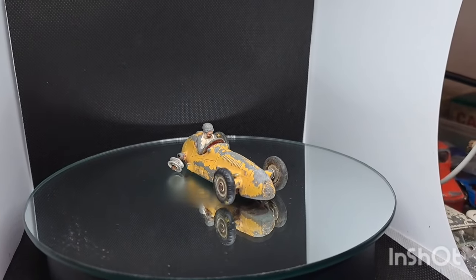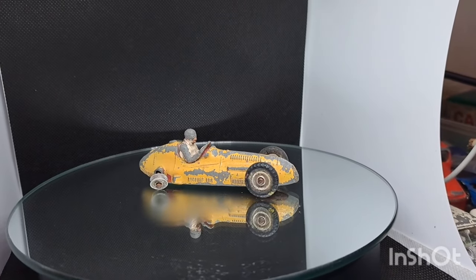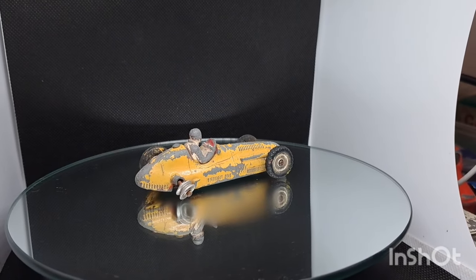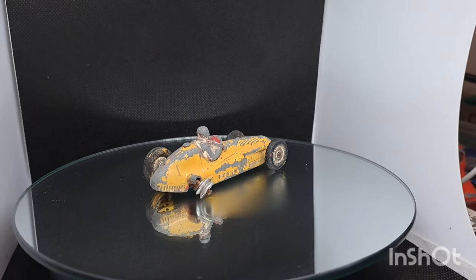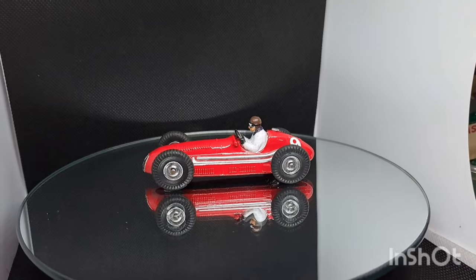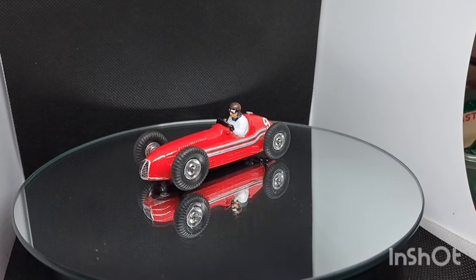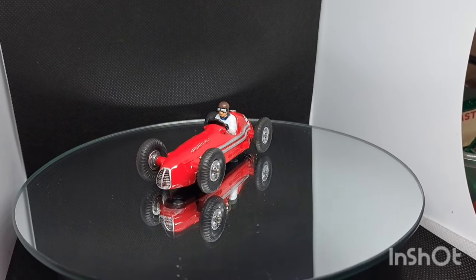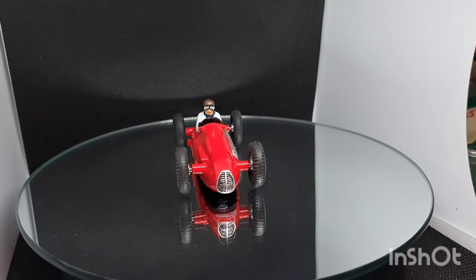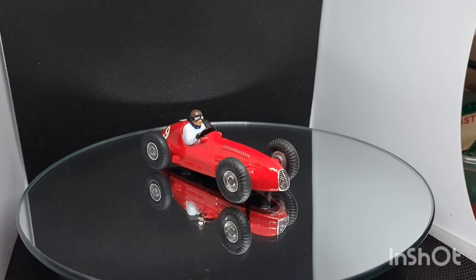This is what we started with — a broken down Maserati by Dinky, seen better days. Have a look and see what we've done with it. Here we are then, all done and dusted — our little Dinky Maserati, all done in the red. It's showing up more of a bright red because of the LED lights. I'm not very good with a camera so I don't really know how to darken it down to get the true colour, but trust me, it's a darker red.